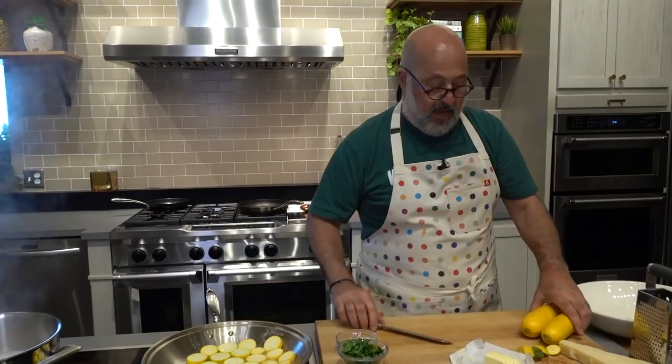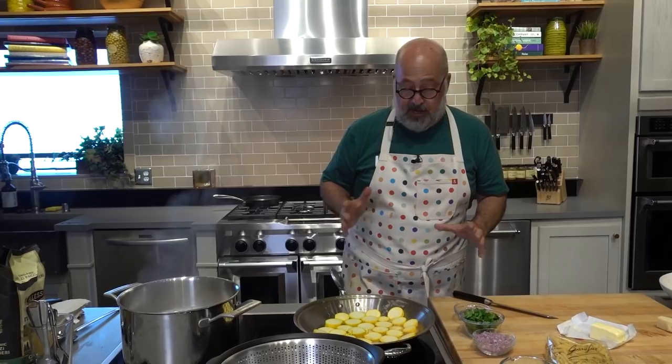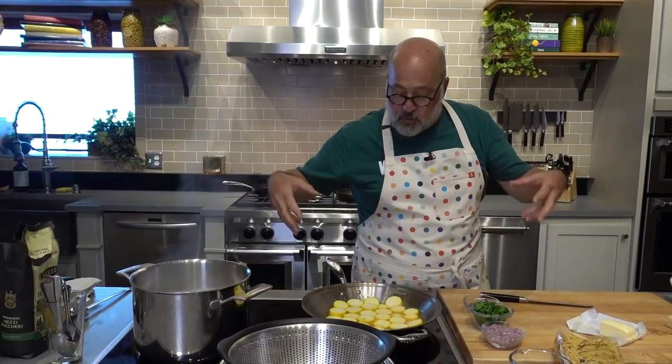When making bigger batches, the recipe calls for double all the ingredients — enough to feed four to six people as an entree, as part of a larger meal with a salad and maybe some other goodies. I'm making a sort of half-batch here, maybe two-thirds, simply because of the size of what's going on. Don't crowd the pan — you want all of that squash to have contact with the heat source.